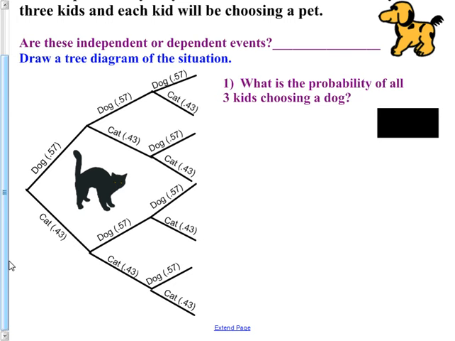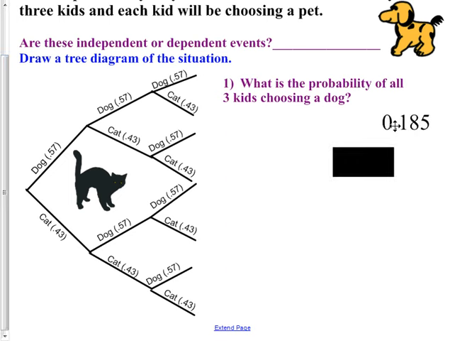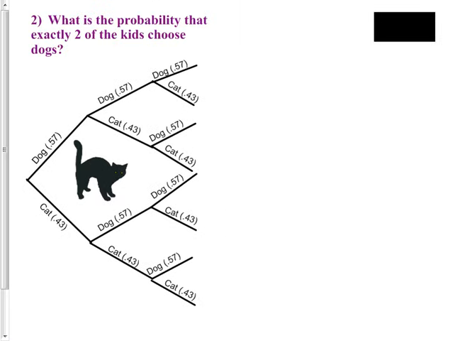This first one is super easy without having to do anything on paper. Can you see which route it is that has all 3 kids choosing a dog? So you just go 0.57 times 0.57 times 0.57, or even smarter, 0.57 to the 3rd, right? And you would get that, 0.185, okay? So, next one. What's the probability exactly 2 of the kids choose dogs? All right, that's a little harder. You still don't need your iPad open, but you could use a calculator. If you've got a calculator separate from your iPad, that'd be awesome. If you have to use the iPad's calculator, go ahead. But I don't want you anywhere except the calculator right now.